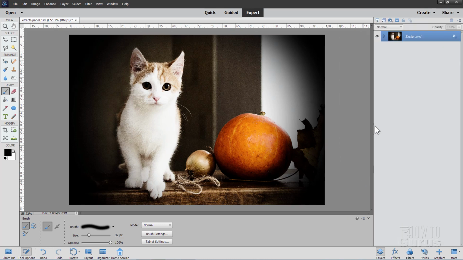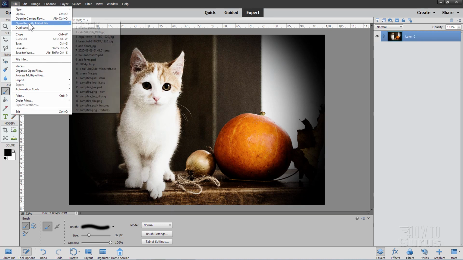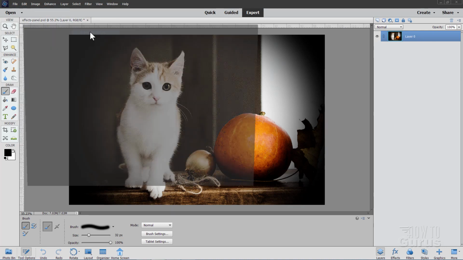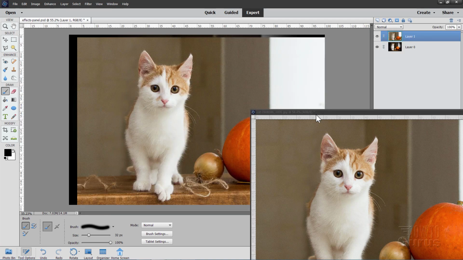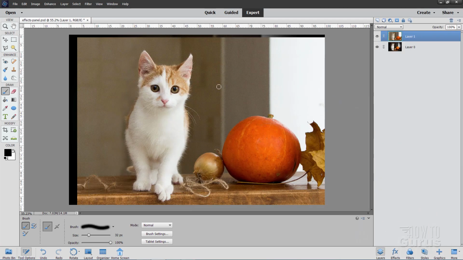Now, if that does happen, you can always open up your original image. First, save this image as a new file name. You can then open up your original image, bring that original image back in here as a new layer. Let me show you that. I'm just going to click on this. Let's make layer from background. That just converts it from a background to a layer zero. And then let's go over here and I'll open up that cat picture right there. There we go. I'll pull that in here. So we have both pictures are now back inside this one file.